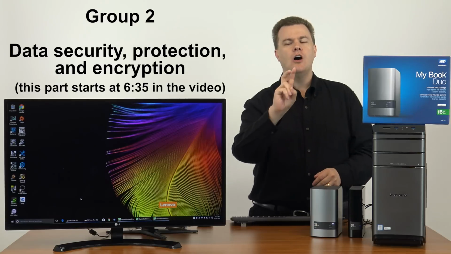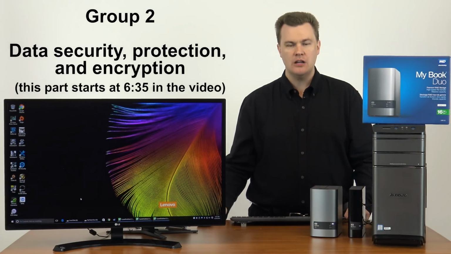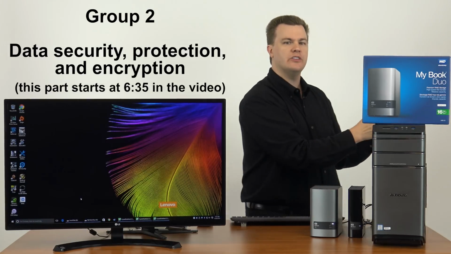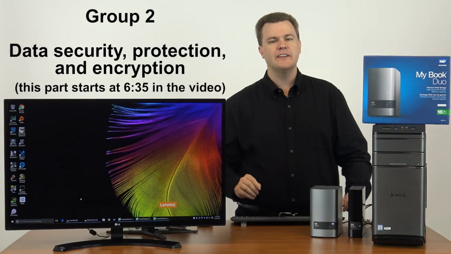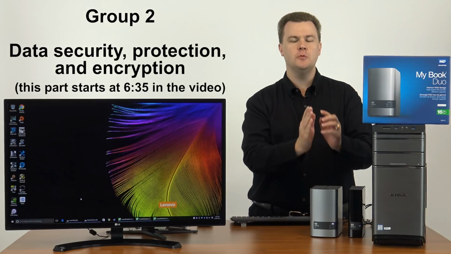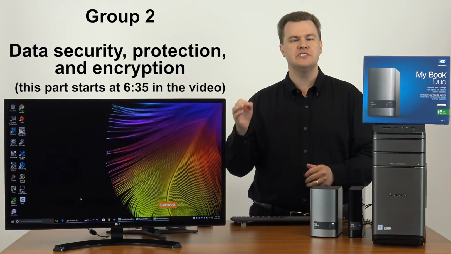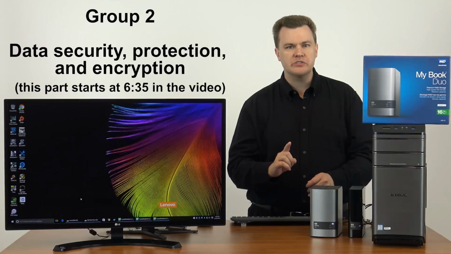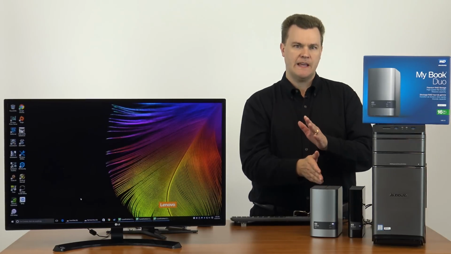Group number two are people who want data security. This drive has built-in encryption, which will scramble your data so only you can read it. So if somebody grabs this and runs off with it, they can't read it. It doesn't do them any good. It's complete junk. It also offers something called mirroring or RAID 1. You can configure this so that it duplicates the data between the drives so that if one drive fails, you don't lose your data. A big red light shows up saying, hey, we have a problem. The drives are user accessible. You can swap them out without having to return it to Western Digital to replace a failed drive.